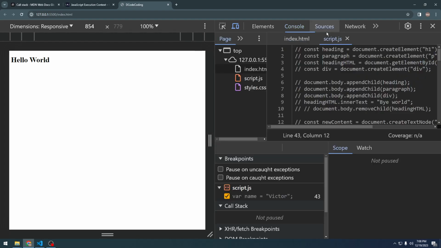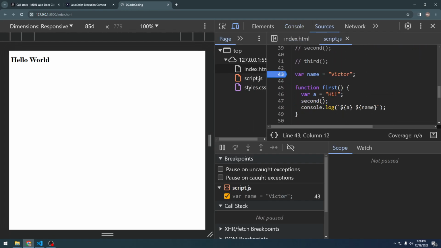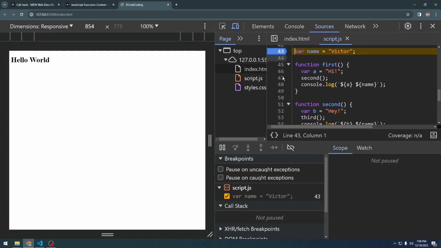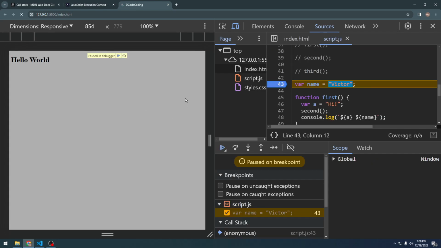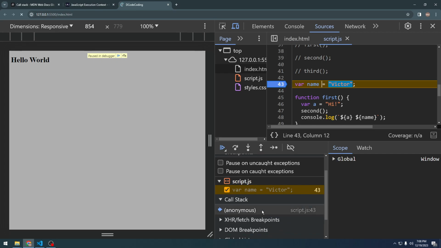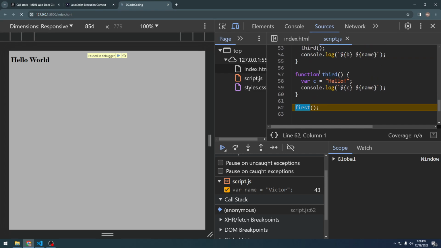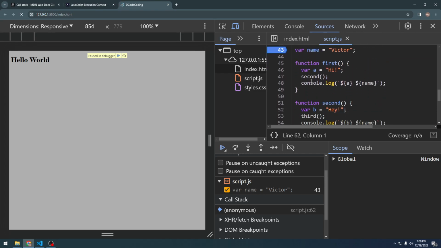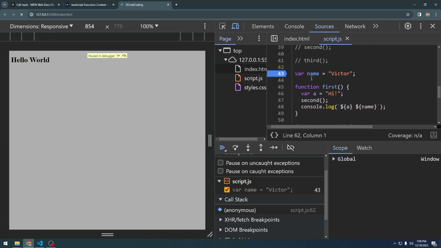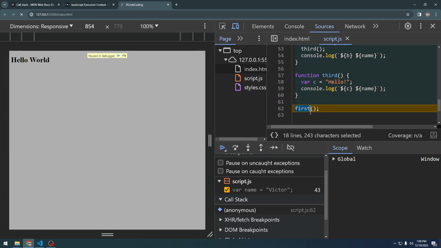So let's try to stop the code once again to have a better understanding. Okay, so now as you can see, we have a call stack with anonymous. We are setting name to Victor, and then we jump onto the next line. As you can see, all of this is just ignored, not ignored exactly, but we're just creating some stuff here, right?